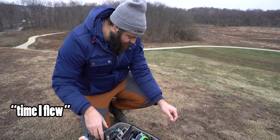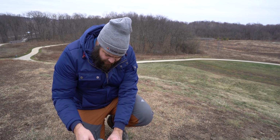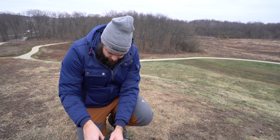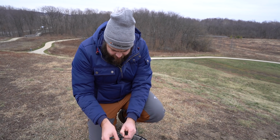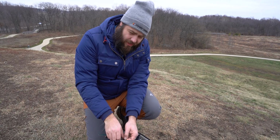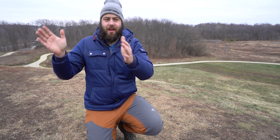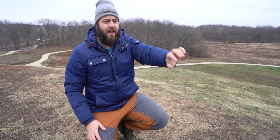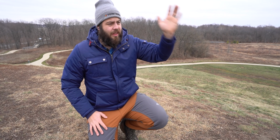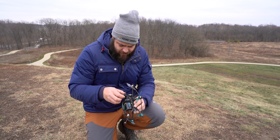All right, so the analog version of the Explorer Hex has only had a maiden hover. So this is literally the first flight, and we're going to take it out for a good bit of range and see what we experience. With the digital version, I was hitting 19 minutes of flight. So I'm excited to just be able to explore. Maybe, because this whole park, we've got trees and paths behind us, and paths way out there around a lake, I can actually get some pretty decent distance from up here. And we're here early in the day, so there's not really anybody around, which is nice. So should be cool. Let's do it.